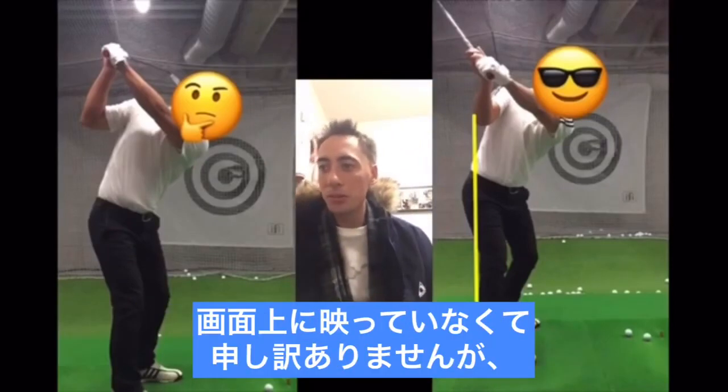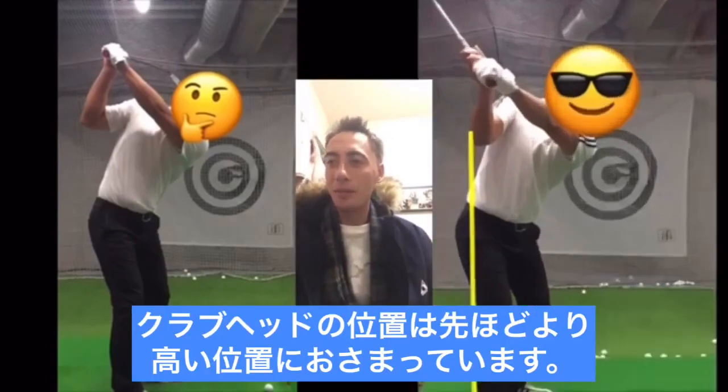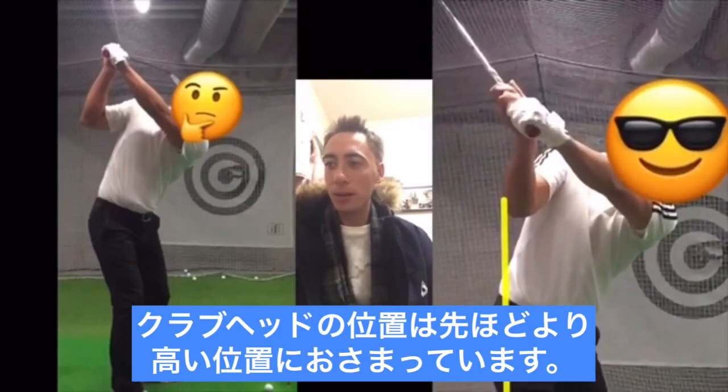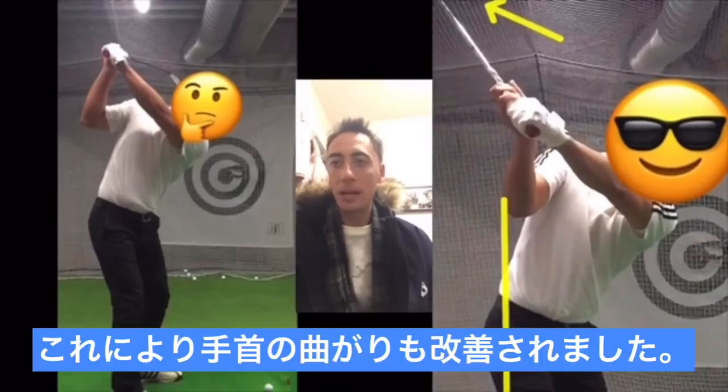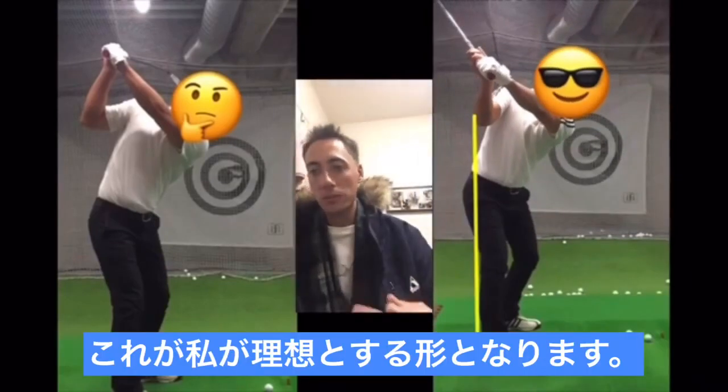As well, you can't really see it again because of the small ranges here in Japan, but if we were to zoom in right up around here, you would see the club head, and now the club head is above the hands, right? So he's not getting an excessive amount of radial deviation. So this is pretty much our preference.